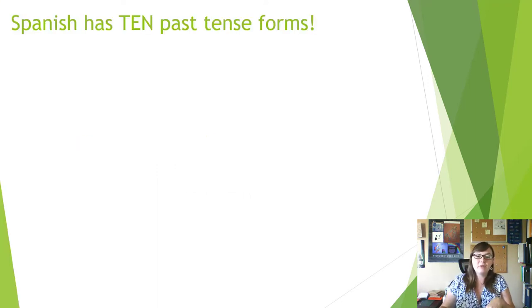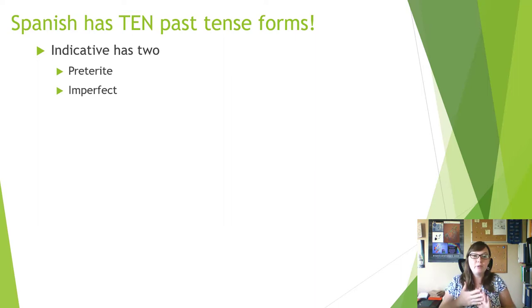Now, you might not have known, but Spanish has 10 different past tense form conjugations. Don't worry, we're not going to learn all of them today, but I just want you to know that there are a lot of different past tenses in Spanish. And this is because in Spanish we express a lot of feelings, moods, tones, and a lot of other information when we conjugate verbs, whereas English is a very heavy vocab expressive language. Spanish is a very grammar heavy expressive language.